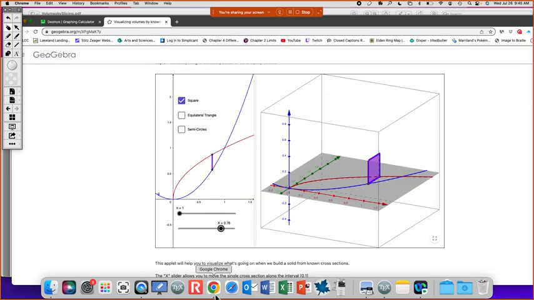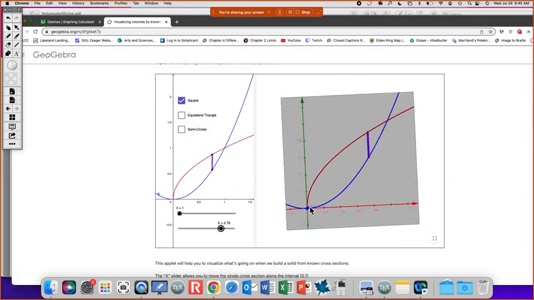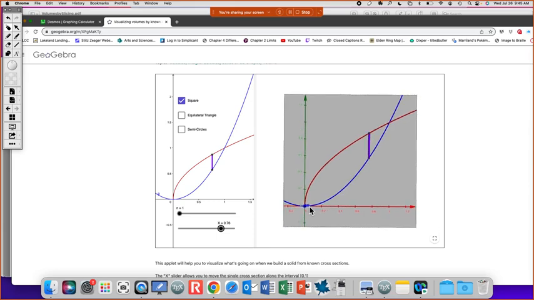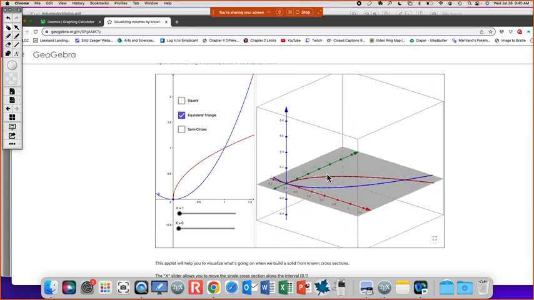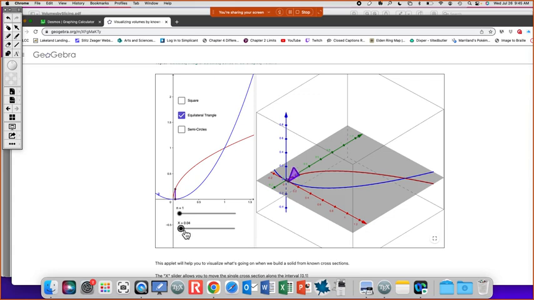Okay? So now, let's shift the shape. Everything's going to be the same. I'm still looking at the same base. I'm still going to look at these as creating cross sections perpendicular to the base. So once again, they're coming straight out at us from this perspective. They're coming straight up. But now instead of squares, I'm going to change the shape and make them equilateral triangles. Okay? So I'm going to be growing equilateral triangles. I'm going to be putting them in here. And as I move through, there we go.